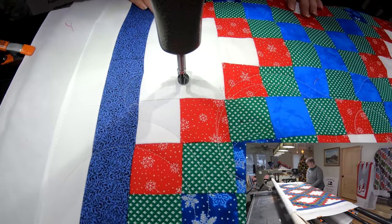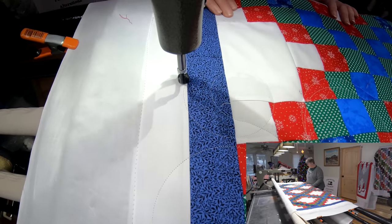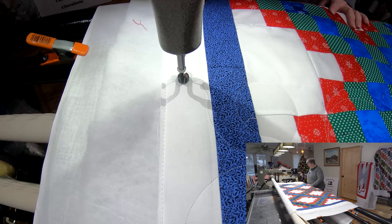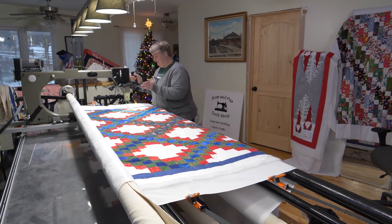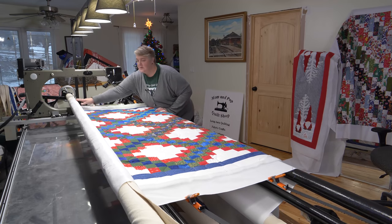This should be almost done. And done. There you go. Thanks, Walt, for doing such an amazing job. I appreciate it. And I'm probably just going to bind it in white as well. So I think I'll just keep it that way.